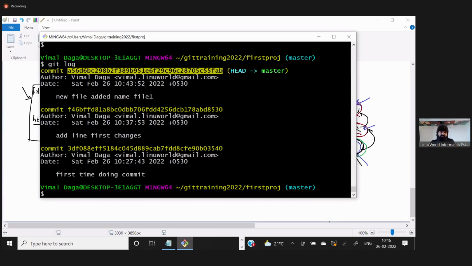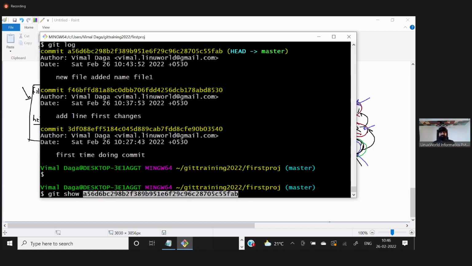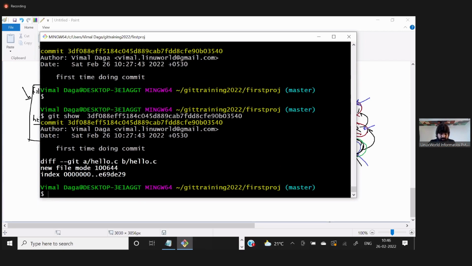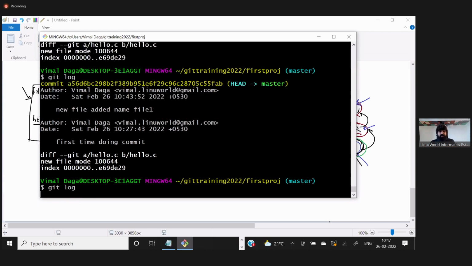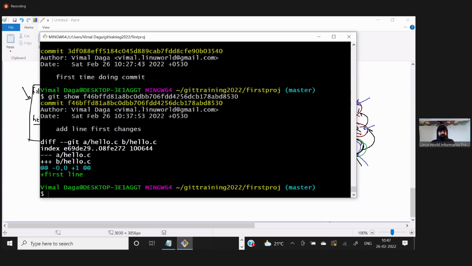If you want to see something about this version, there is a command called git show. Git show is a command to see specifics about a particular version. Let me look at this version. Just give the git show command with your version name or the commit ID, and it tells you this commit was done at this point in time with this comment, and at this time this file, hello C, was added. We can see some more information. This is one small command I'm giving you. If you run git show again on this particular file, again it says that at this time we have hello C only.